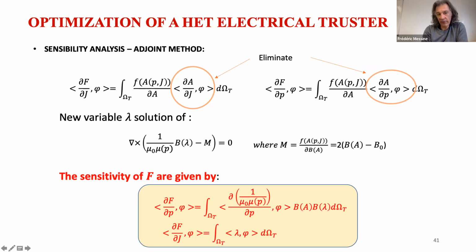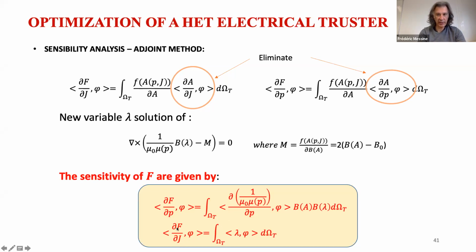Okay, you have to solve this adjoint problem over there to find B lambda, that's a Maxwell equation, and then you can reconstruct, in fact, the gradient over there. That's not in omega t, that's in omega v for now, where the variable is. And it's also the case if you want to derive by g, okay? You just need the potential vector over here. And so you have enough information.